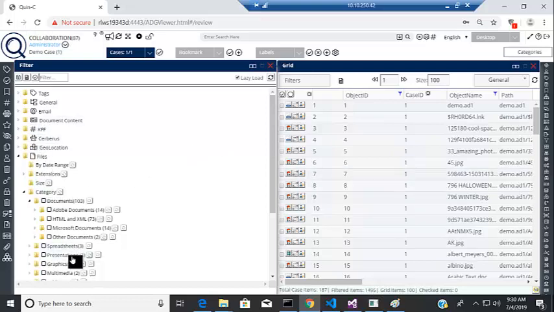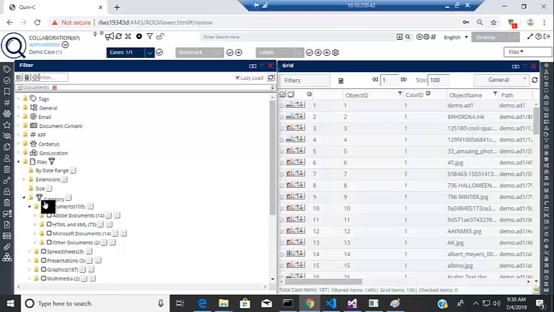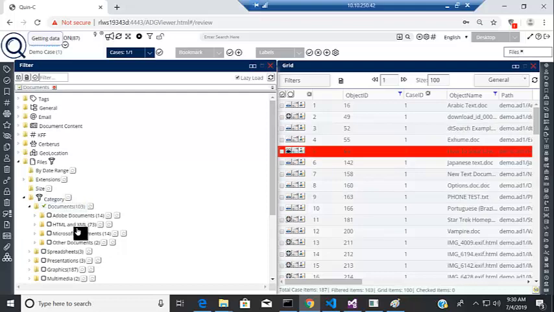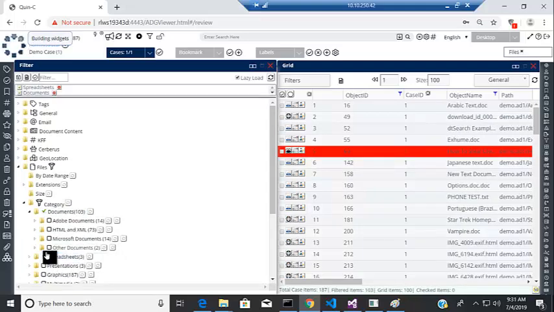Almost everything has a not state, but you have to be careful when you're applying not states. You can get odd results. So let's go ahead and apply this documents filter and spreadsheets, and we should get the 106. We got the 106. But now if we go not spreadsheet, you might intuitively think, well, shoot, not spreadsheet should give me every record, document or not spreadsheet.